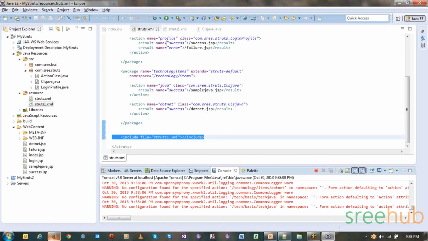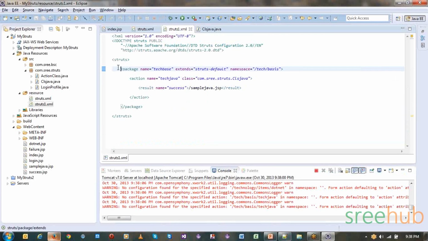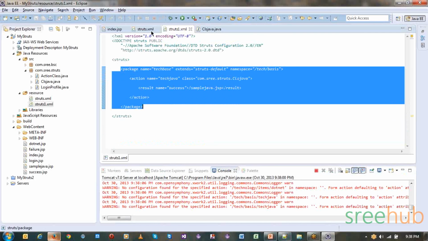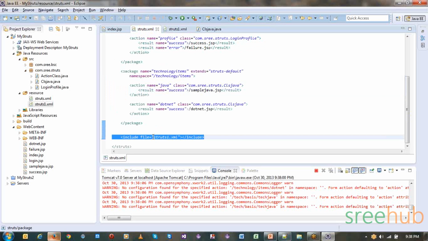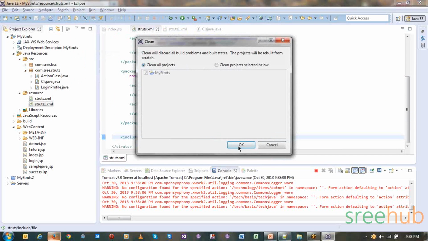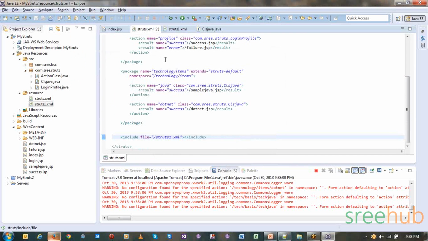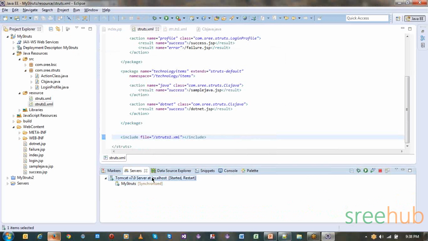Now tech basis and tech Java, here you can see it is being defined in the second configuration file, I can say, right? The other configuration file which is other than your start.xml, right? So let's check whether this works with slash over here. Let me just give clean and let me restart the server.